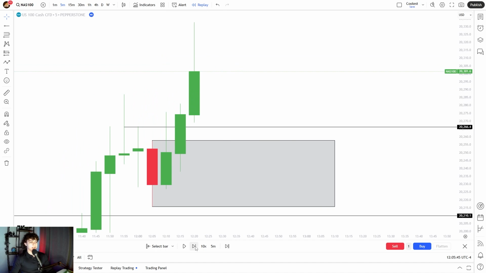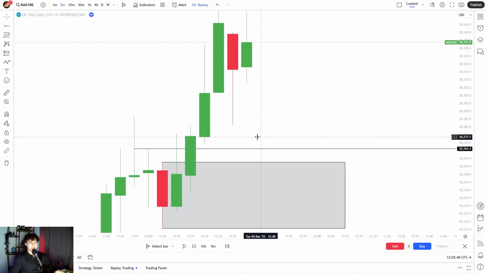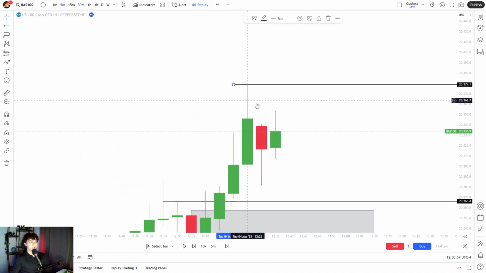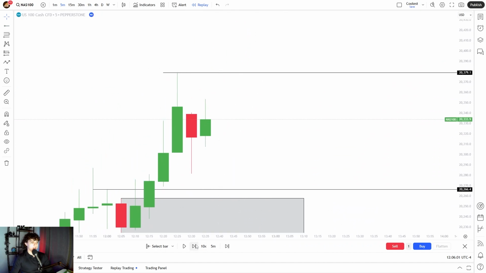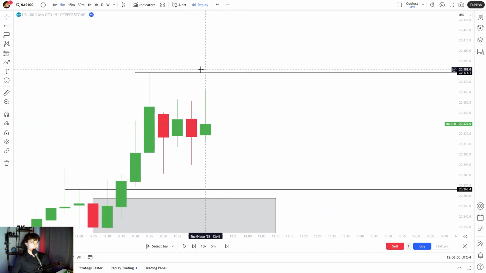But you know, let's see, does it happen? Okay, it doesn't, but this is our current new high. So if we break structure right here, this will be the order block, and then we can just ignore this one. Let's see, does it happen? Okay, it doesn't happen yet. We actually create our new high.